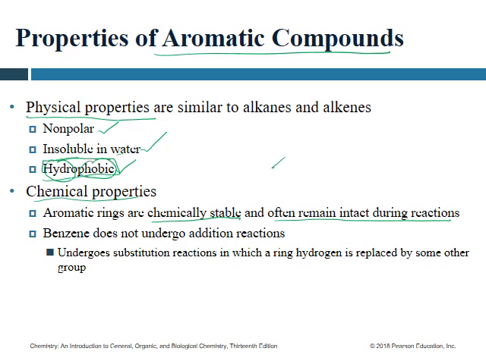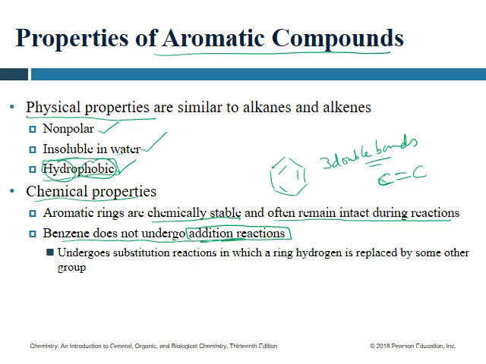Even though benzene has alternate double single bond, even though they have 3 double bonds in its structure, still is not as chemically active as alkene is, which has a double bond. Benzene does not go under an addition reaction. This is one of the reactions that normally goes or shown by an alkene, but benzene doesn't show an addition reaction. This is important. Even though they have a double bond, they don't show addition reaction like alkene.